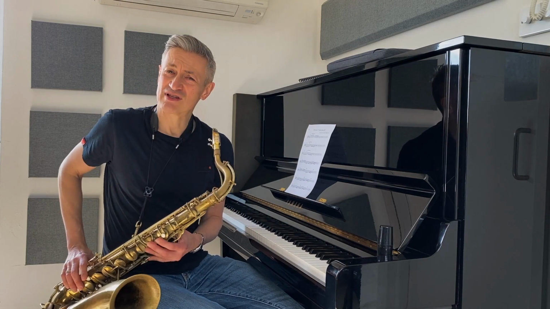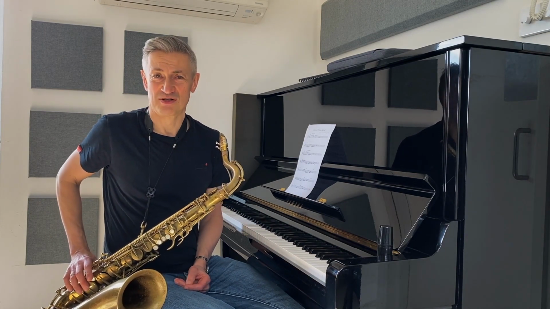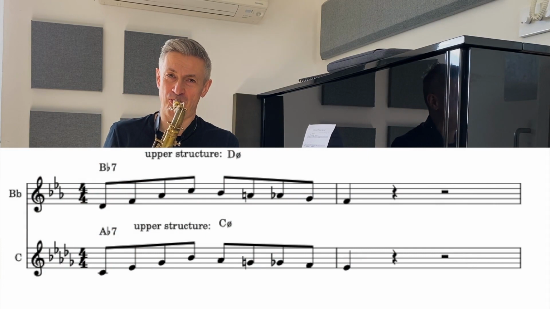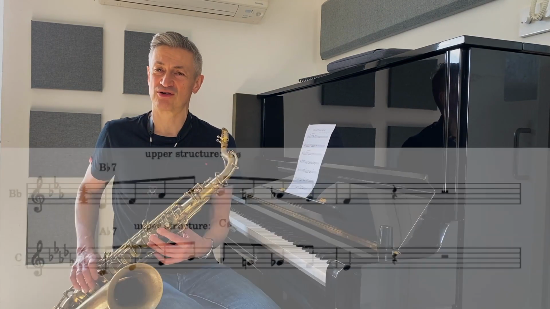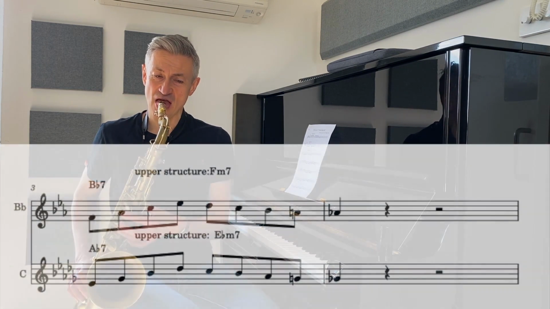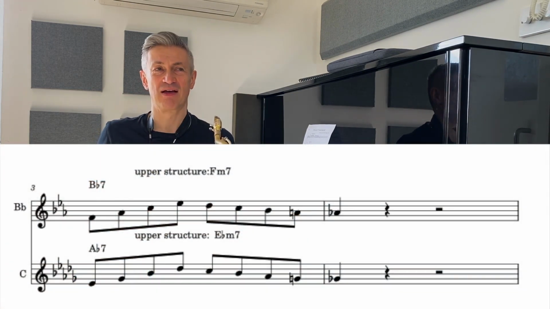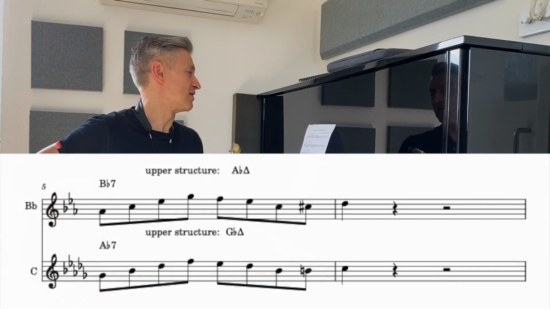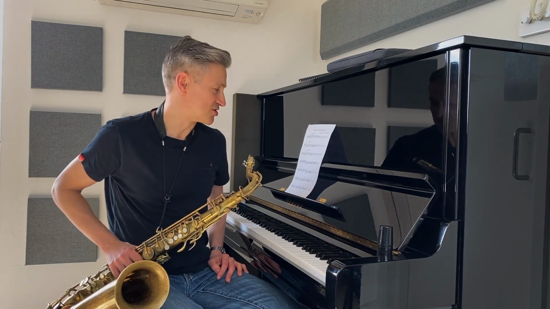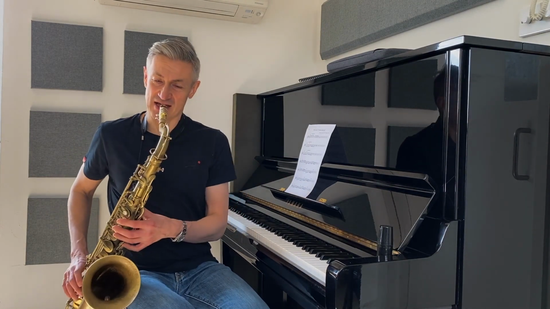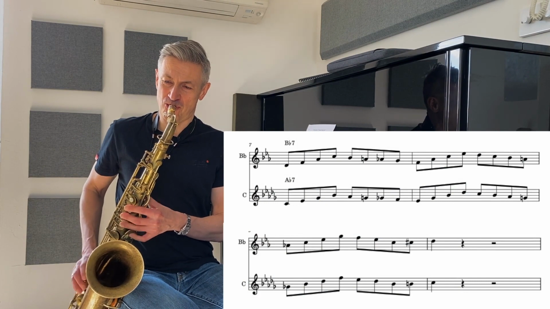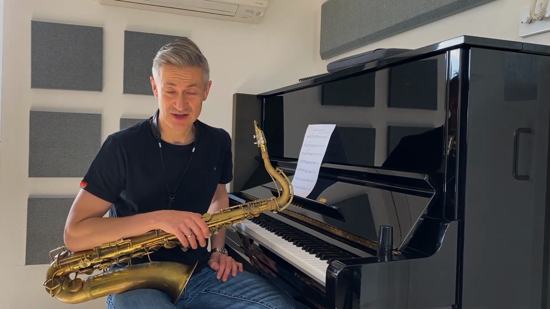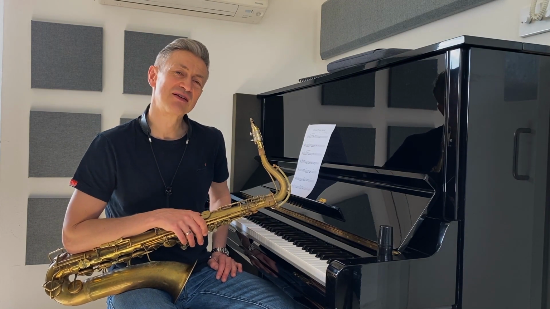And we were thinking of upper structure chords based on the 3rd, the 5th and the 7th of that, and we got these lines from it. That's built on a chord on the 3rd, then built on a chord on the 5th, and then built on a chord on the 7th. Okay, so we're going to join that up now into one long line, and we get this. And all of that will fit over a D half diminished chord as well as over a B flat 7 chord. So this is the clever part now.